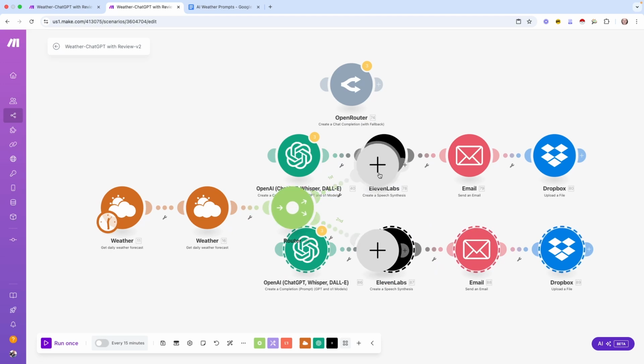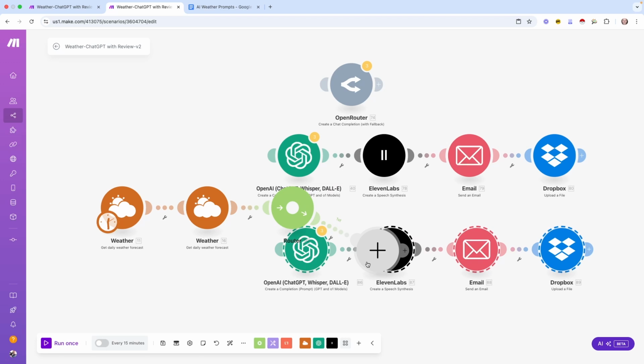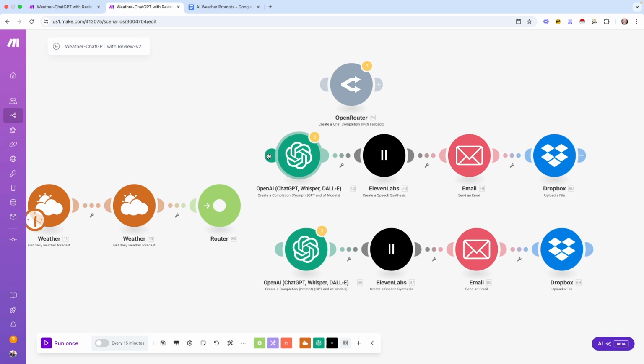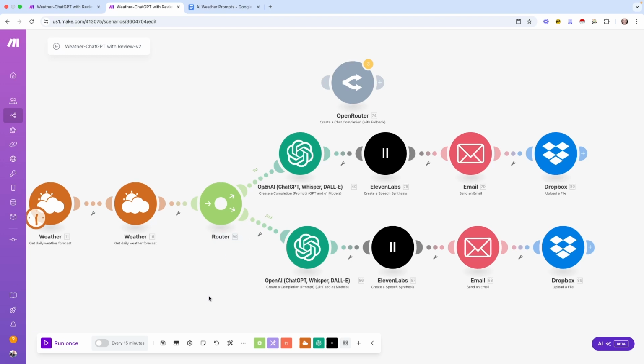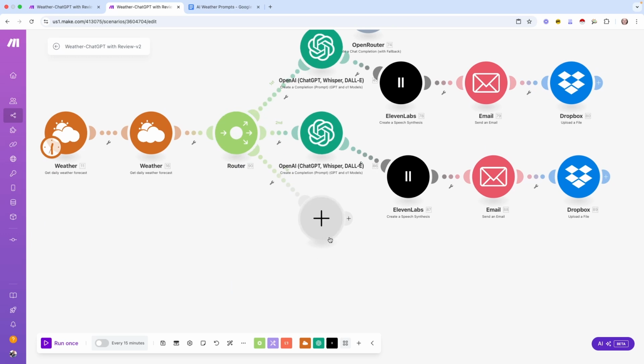And then the router is going to force you to add a module to this gray module. You just delete those. And then if you want to move this down, grab Mickey's left ear and just drag it to the router, and that's how you connect. And then eventually you want to add the third path, and that simply happens by clicking the router, and then a new path is added.